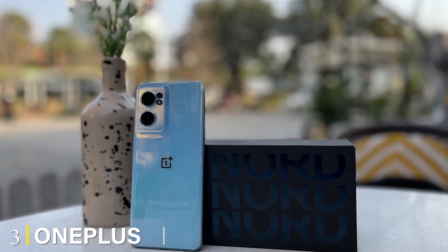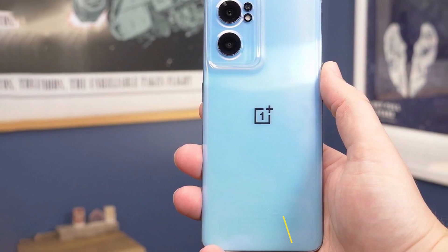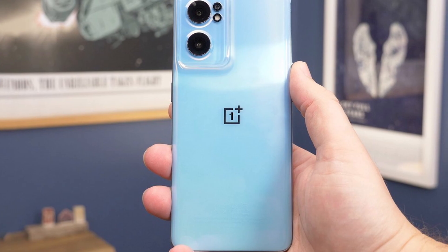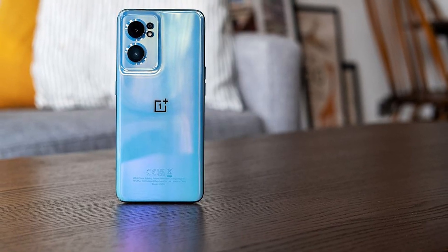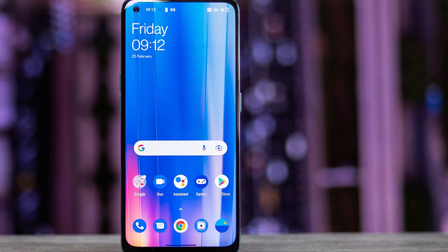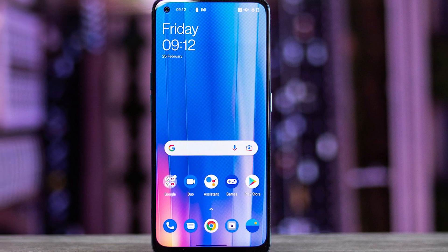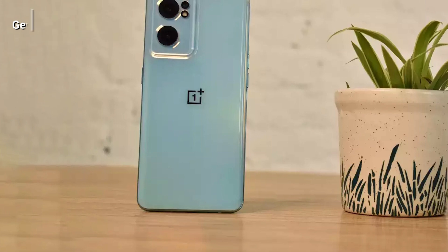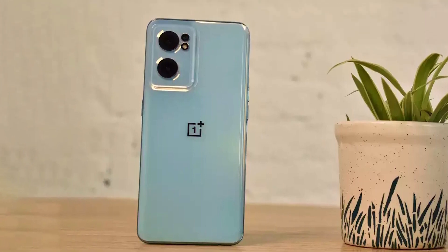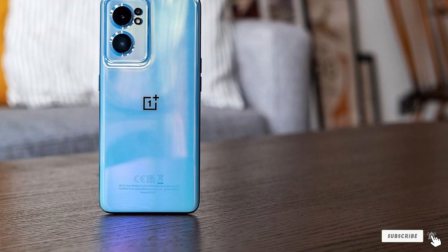The number three position is held by the OnePlus Nord 2. US shoppers looking for the best OnePlus phone may feel a little envious — this 5G phone isn't available in the US, though UK shoppers can pick it up for £399, roughly $550. This OnePlus offering has more impressive features than its mid-range price tag would suggest. The screen refresh rate is 90Hz, better than most smartphones which top out at 60Hz, so expect smoother scrolling. Despite being a lower-priced phone, the OnePlus Nord 2 shares the 65W wired charging speeds of the company's more expensive flagships. If you live in an area where the Nord 2 is available, jump on it with both feet, because you're getting a lot of value.